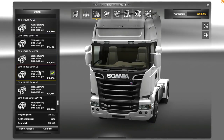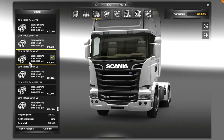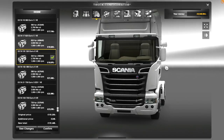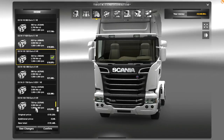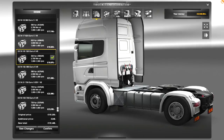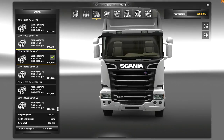I'm going to go down to the Euro 6 V8 520 brake. You can go all the way up to 730 up here, but I'm going to stick at the 520 range. I think that's a good compromise between having enough power to pull some of the bigger loads that I take, and not being crazy up at the high end — and it's going to be more fuel efficient at the 520 bracket. I'll take the engine for the job. But look at the black with the chrome trim, I think that looks so sexy.